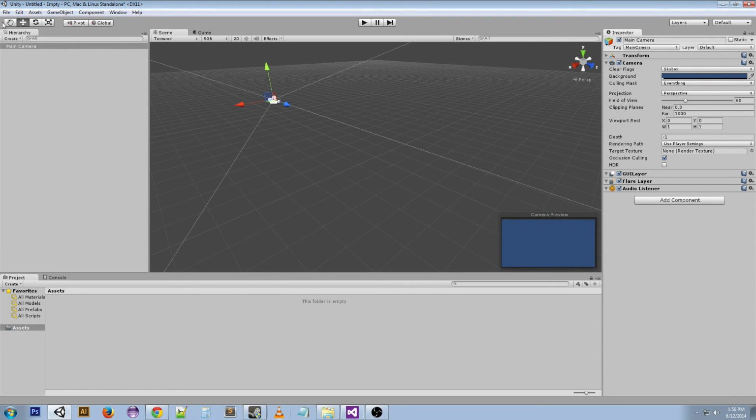In the upper left-hand corner here, we've got these symbols. I'm not really going to talk about the pivot, center, global, local stuff right now. That has to do with how objects move in the environment, and we are not dealing with objects yet, so later. These though, these are very interesting. These determine how you move around the scene and how you move objects in the scene. Right now I'm on this, and I can either click on it or use a shortcut. The shortcuts for these are QWER, and I'm going to explain exactly what all of these do in the next video. We're going to start putting some objects in the scene and then moving them around. I think that's about it.